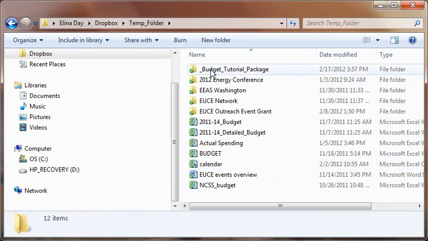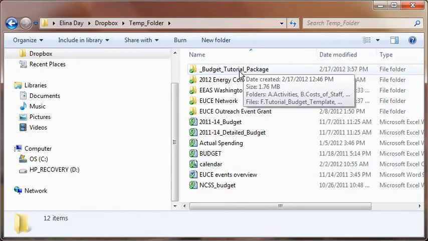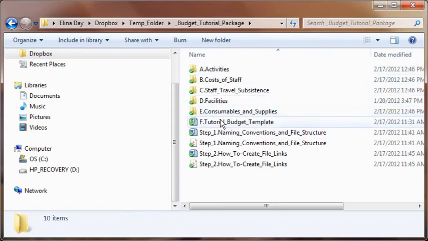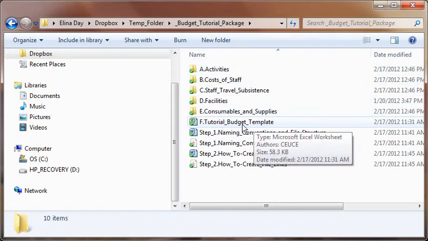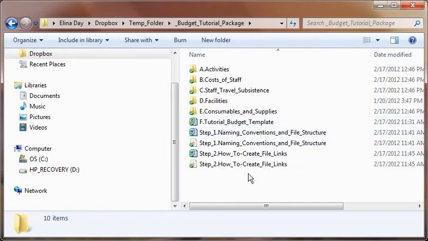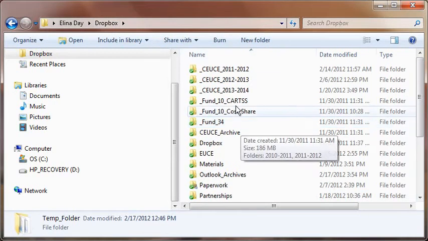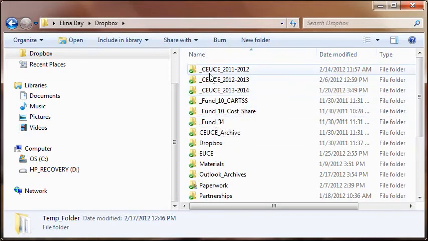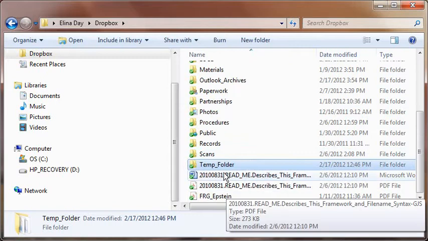So when you download this budget tutorial package, I've got the files already set up for you, the tutorial budget template, and a couple of step-by-step tutorials. You can just rename that to whatever you'd like. If you'll notice there's an underscore there, putting that at the beginning of a file name makes a really handy way to bring your most used files to the very top. That's how we keep our budget files at the top, so we can always access them easily.